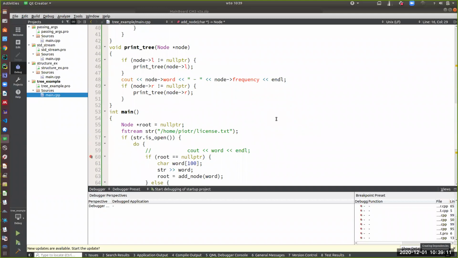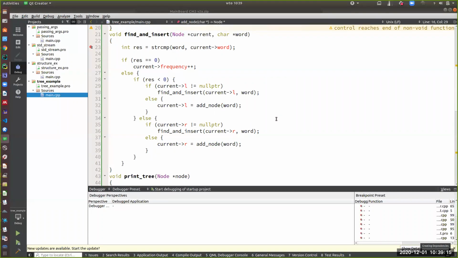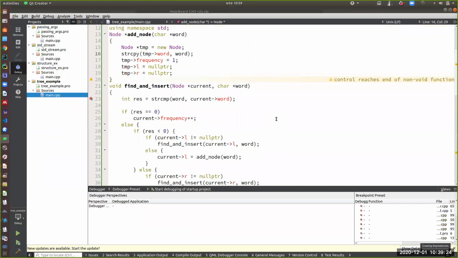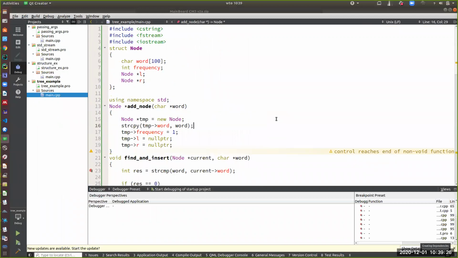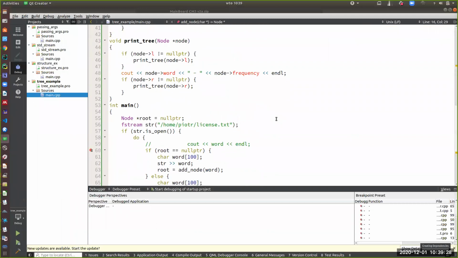So we don't need to do it manually. But it is very important for me that you understand how this structure works. And I think that to understand it, everyone should try to implement it on their own.